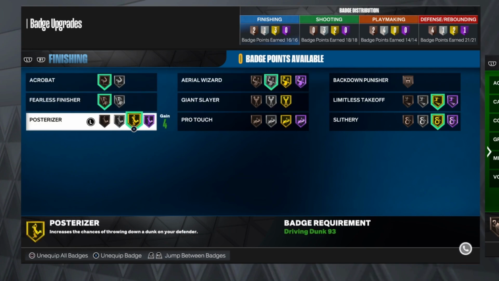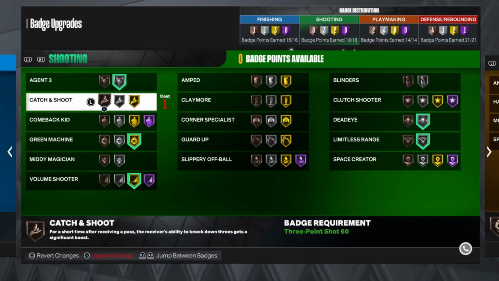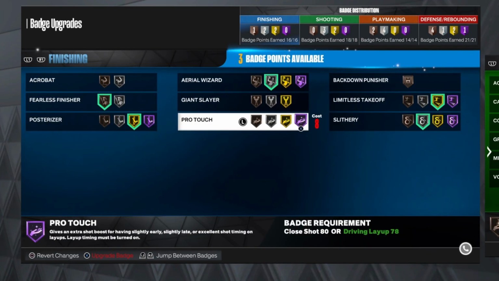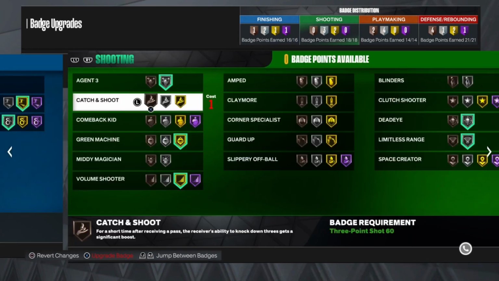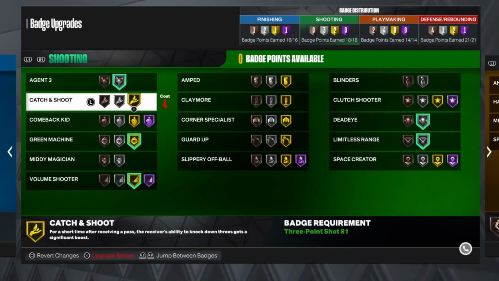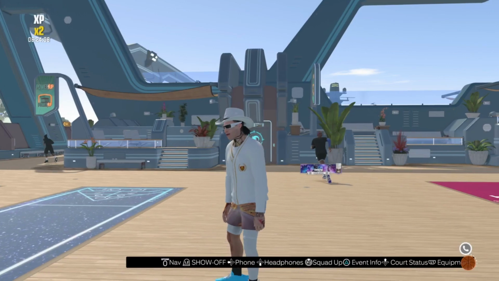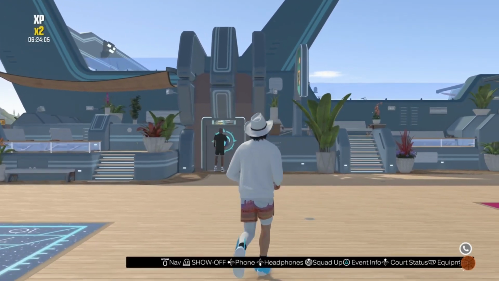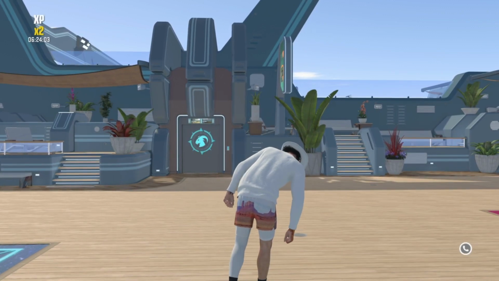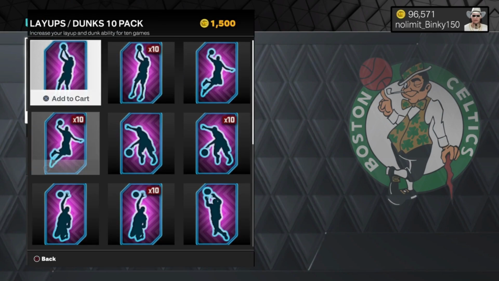Okay, the first thing, you definitely want to put on Hall of Fame Posterizer. So let's just take off something we don't need, like Acrobat. Actually, I want to keep Aerial Wizard on just in case. So let's put Slithery on Silver, and we'll put Posterizer on Hall of Fame. We can leave Limitless Takeoff and badges like that alone, because it's not really affecting it, especially since Limitless Takeoff is best on gold, value-wise anyway. We don't really need shooting badges. We ain't gonna be shooting, like I said. So that's it for the badges. We gotta put Posterizer on Hall of Fame, just so we can get the max likelihood of us getting a crazy Posterizer.